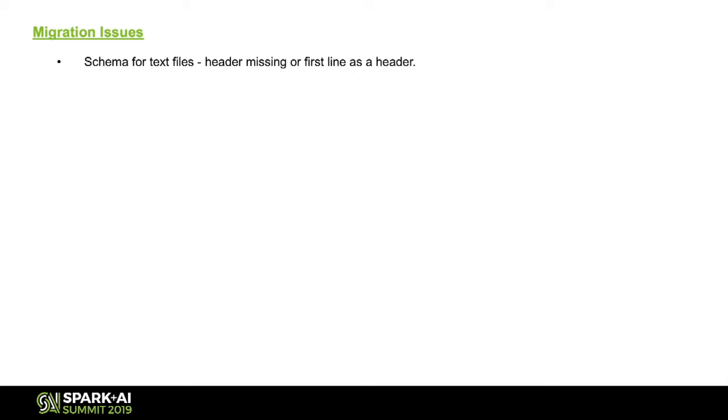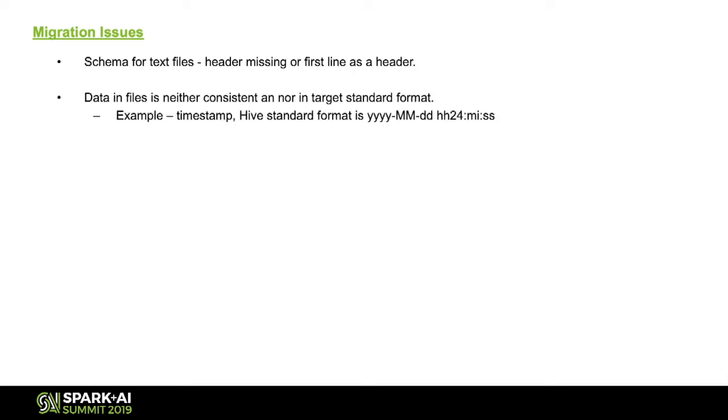So this is one of the issues that we see. Next, data is not in a consistent format, especially the dates. Some people use YYYYMMDD, some people use YYYY-MM-DD, and there are different formats like that. But in Hive, the standard timestamp format is YYYY-MM-DD HH24:MI:SS. I'm talking about the timestamp. So if your date is not in that format and you load that into Hive, you're going to see null, right? So this is one of the major issues.